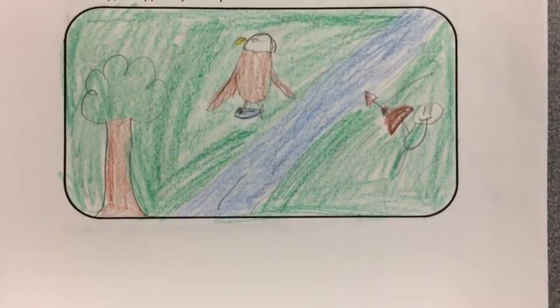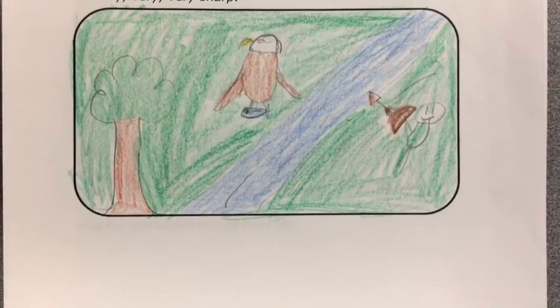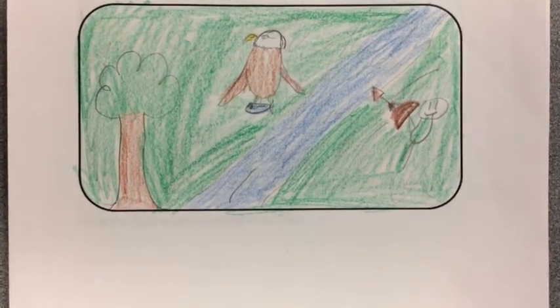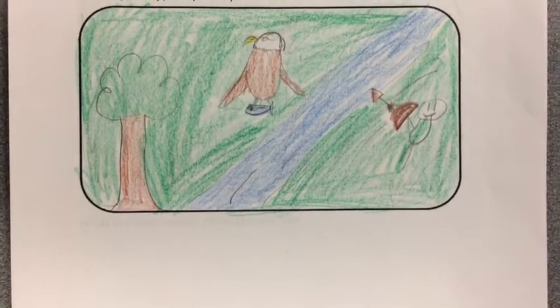Now you're going to see how tough bald eagles really are. Bald eagles mostly eat fish, but if they see a dead animal on the ground, they swoop down and grab it for some dinner. Nothing eats a bald eagle, but when they die on their own, decomposers come to eat the bald eagle with their tiny, tiny bites.